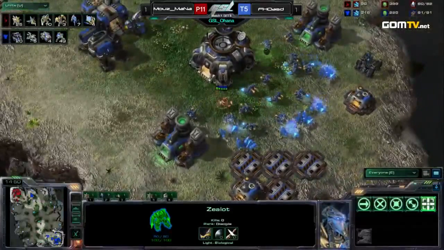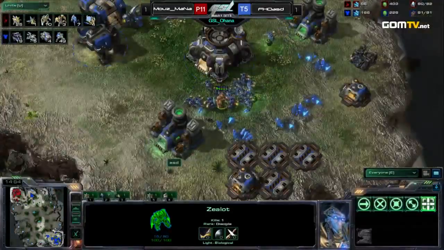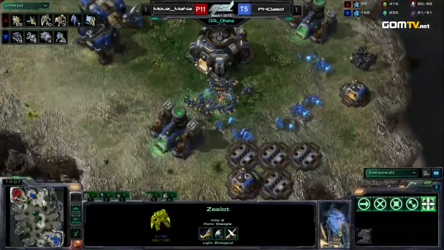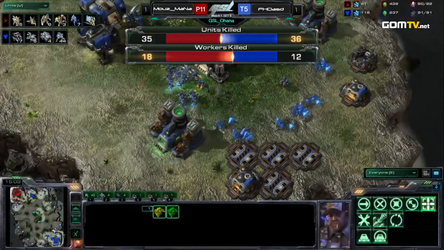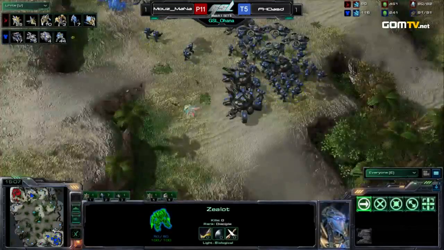Will Mana be able to break through here? It's going to be so difficult. The SCVs are immediately attacking the Zealot, and the Zealot will get a few kills. But how will this really affect the game? Three kills so far. Well, I mean, cost-wise, I suppose it's worth it. He's going to warp in another one.